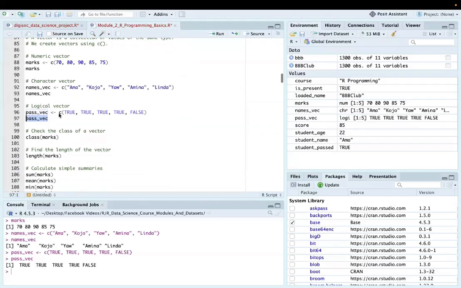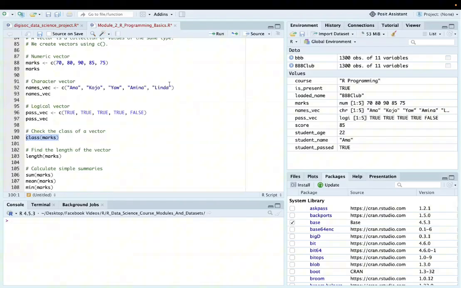So now you know that if you want to know what kind of class what you created is, you have to bring class, and then you bring your object into it, right? So when I ask what is the class of mark, you just write class and run it. And this is numeric. Why is it numeric? Because we have numbers inside it.